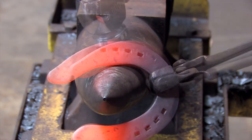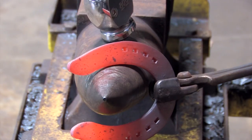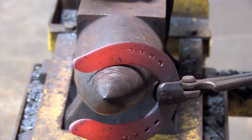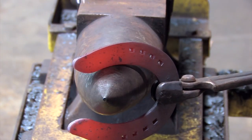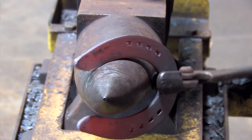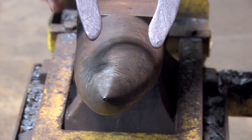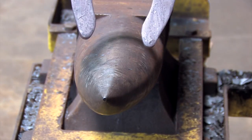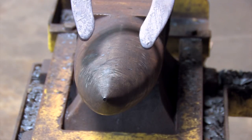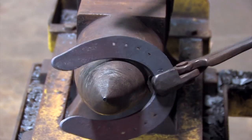Coming out on my shaping heat, I want to take that little bit of flare or donkey off of the end. You have to make sure there's distance between where I'm trying to push and the horn of my anvil. I just lightly come across and over and it's completely out. As you can see, this side comes around and this side is still out. If you're working in a gas fire and you heat both heels up, you should be able to do this process in one heat. So I'll take the other side.